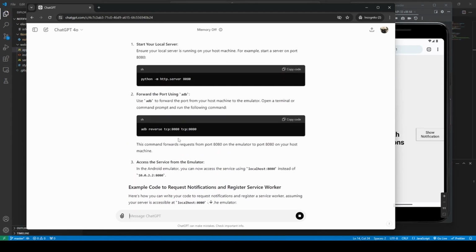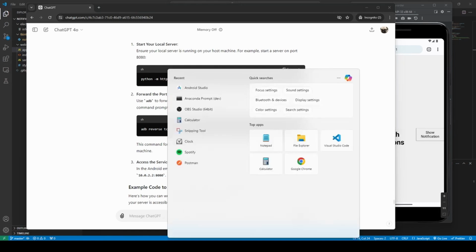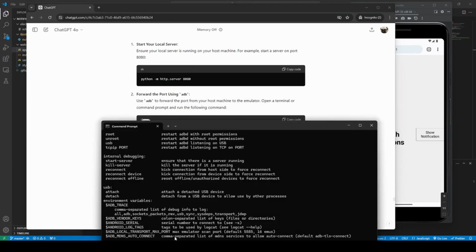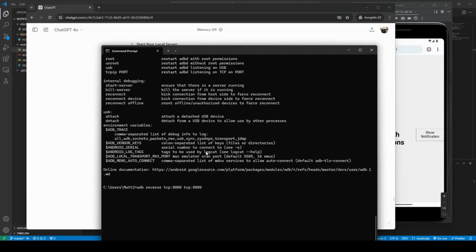Okay. Is there a way to do that? Let's just try it. CMD, ADB. Not that.